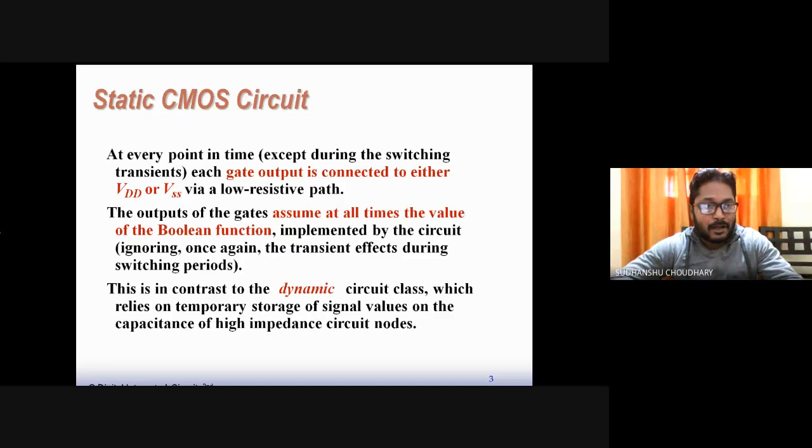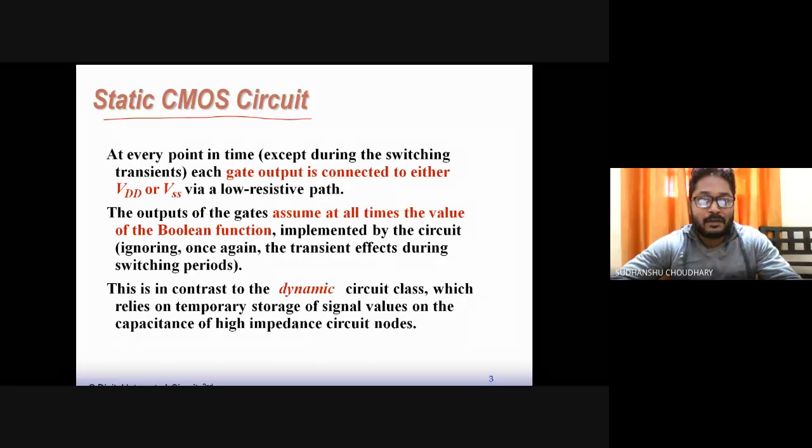Now, before understanding this combinational logic circuit style, let us also once again talk about this static CMOS circuit. In fact, we have been so far discussing only static CMOS circuits. From the static CMOS inverter, the static complementary CMOS circuits can be arrived at when you have more than one input. In the CMOS inverter, we had just one input. So static complementary CMOS circuit can be implemented with more than one input.